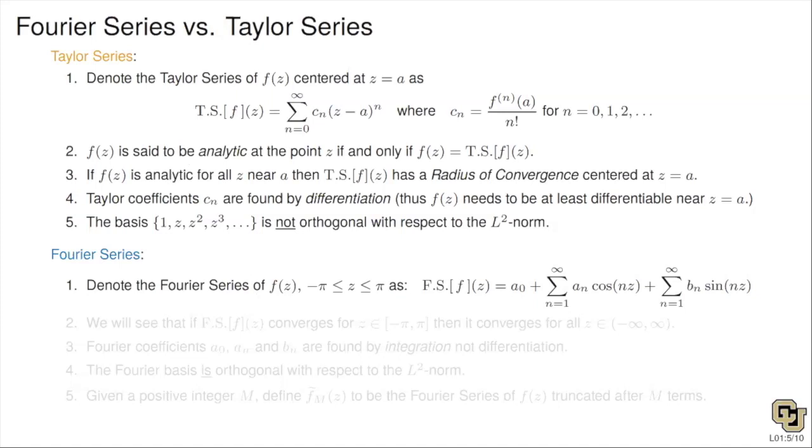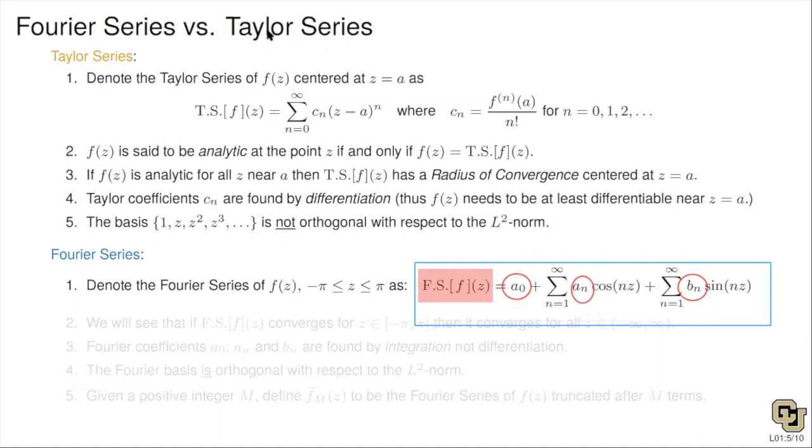Okay, so Fourier series. First of all, I'll just remind you, here's the Fourier series of a function f of z. Please observe the notation here. That says I found the Fourier series of the function f, and its independent variable is z. On the right-hand side, anytime we find a Fourier series, the only things we're ever calculating are the coefficients.